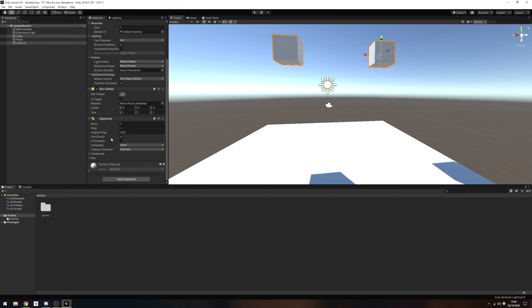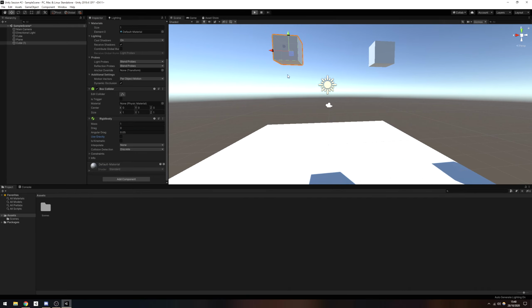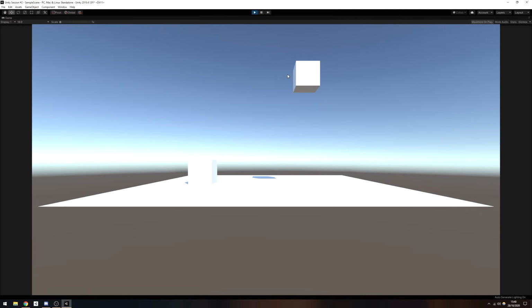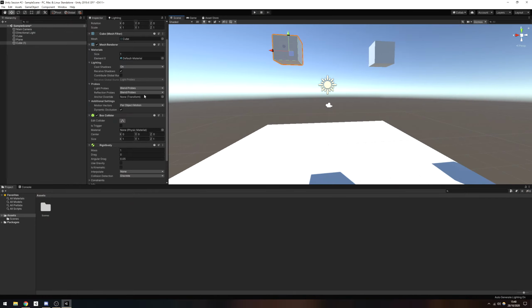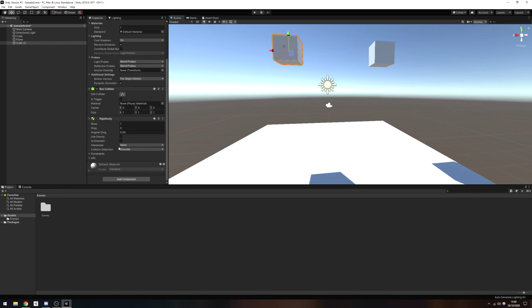There's also a button here for using gravity, so if I were to leave the first cube with no drag using gravity, and the second one, I'll turn the drag to 0, but I'll use gravity off. If we play the game, it'll stay in place. There's no forces acting upon this object now. I'll use gravity back on.